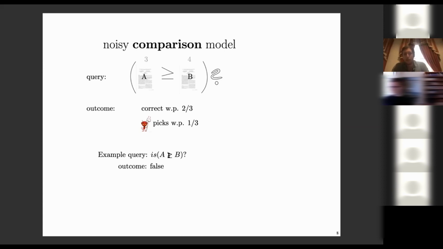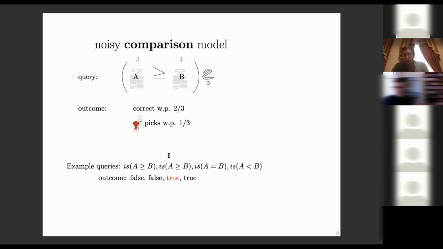Okay, and let's say you have a bunch of queries, and most of the time, at least probabilistically speaking, it's going to be correct, but sometimes it's going to be incorrect. But obviously, if you have a lot of papers and you only have a few queries, then you can get a completely wrong impression, right? If you have 100 papers or so, and you only ask 2 reviewers per paper, then often you'll just find completely incorrect answers, just because with probability 1/3 the review was incorrect. Okay, is the noisy comparison model sort of clear?